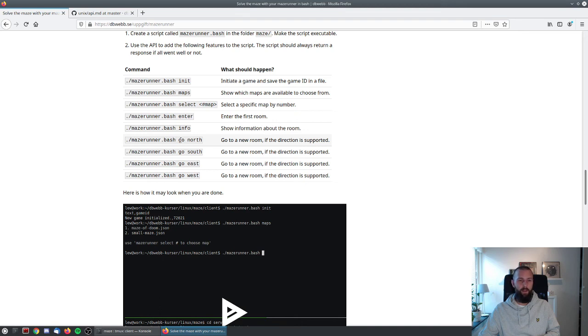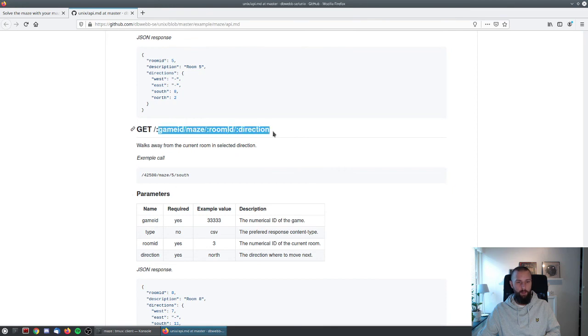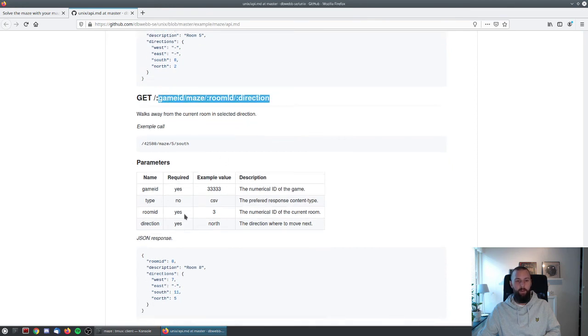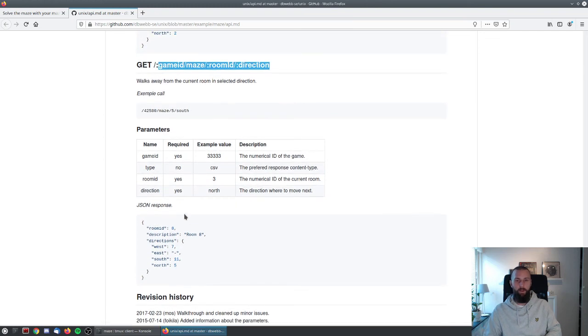And here is a tip, a hint. Create a function, perhaps called go, that takes these 4 arguments. Is neither. So if the direction is supported, we go to a new room, and it's this one. And then you just run along until you find the room description that says you have found the exit or something like that. You don't have to automatically close the script or the game. Just, you're done.